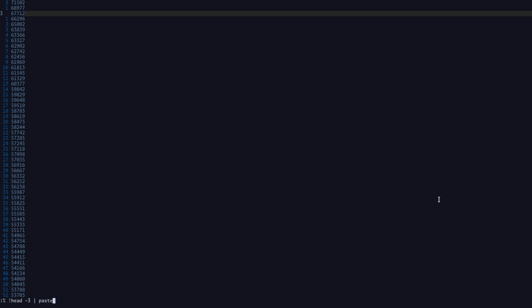I'm going to use paste for this. Okay, this is another Unix utility. I'm going to say that I want them in series, sequential, just in one line. And then, as I said before, I need my own delimiter, which is the plus sign. And finally, I'm just going to call basic calculator again.